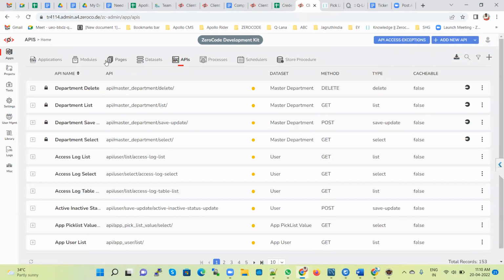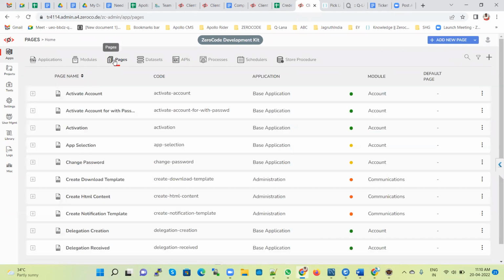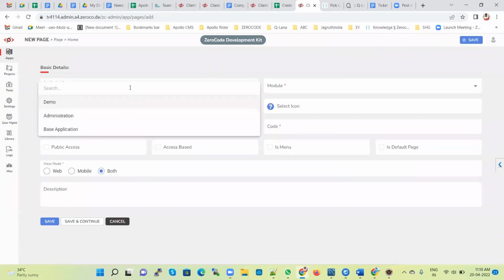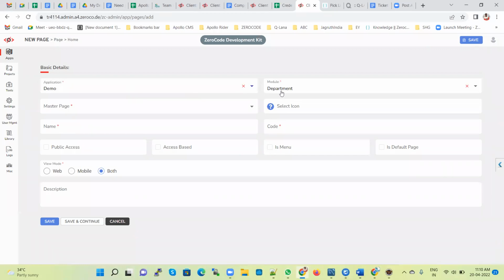The app module is already created, but I haven't created the department pages. Let me create that. I have created an application called demo, and I have only one module, so it was pre-selected. I choose user, and it's a session.